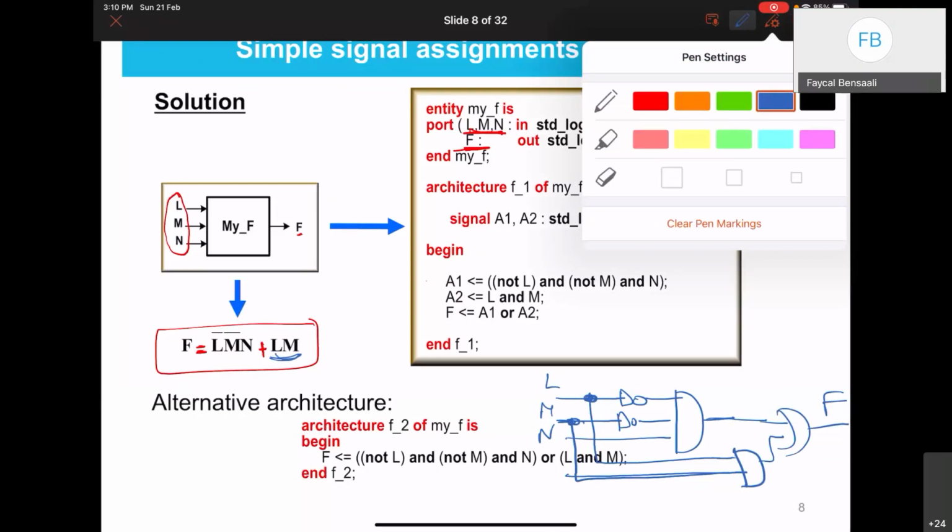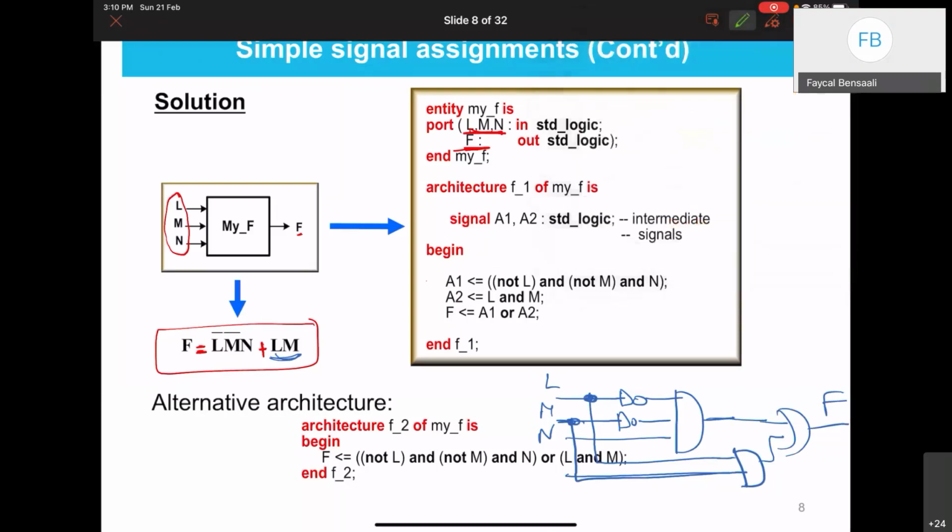So here, as I told you last time, anything that is not an input-output port, so L, M, and N, I cannot use them. Those are already in the ports. Anything inside that is used to connect two components can be used as a signal or can be declared as a signal. So those two red lines here can be declared as signals. So I named this A1 and I named this A2, and then I use them.